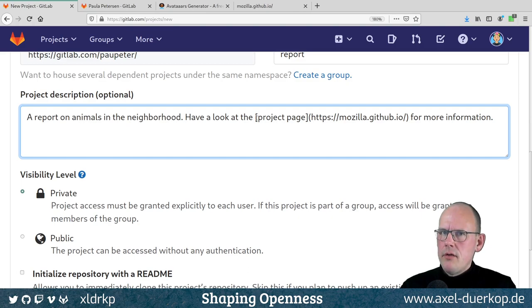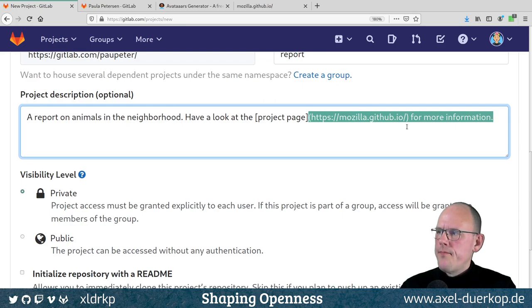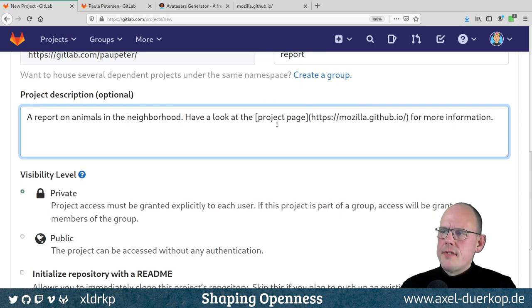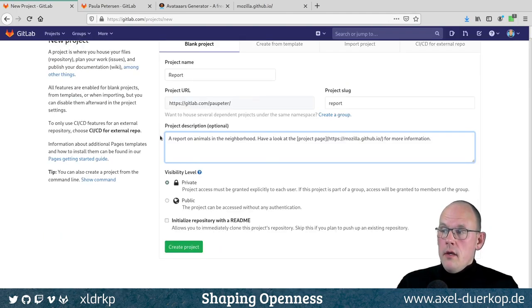So a markdown link is always these kinds of brackets here and these, excuse me, till here, and this gives us a link. So this is what people are reading and this is what the machine links to. So make it small again. This is just a short example for the ability to put Markdown in very many places in GitLab, and you will see Markdown is quite important and it's worth learning it, and it's very valuable because it is a markup language that you can use everywhere on the web right now.